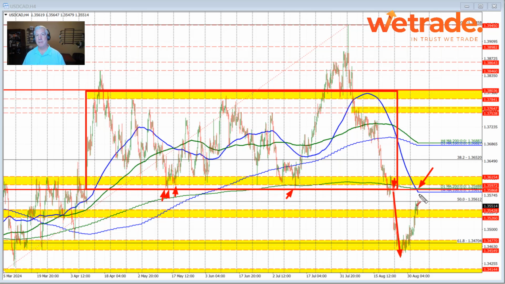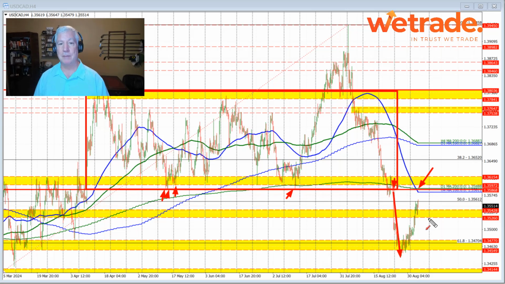If the Bank of Canada cuts 25 basis points, we could see a rotation back to the downside as the focus next turns to the jobs report on Friday in the U.S., which could give the Fed a choice of whether they want to do 50 basis points at their September 18th meeting if it's weaker than expectation. So that's my look at 3 of the major currency pairs, plus a bonus look at the dollar versus Canada.